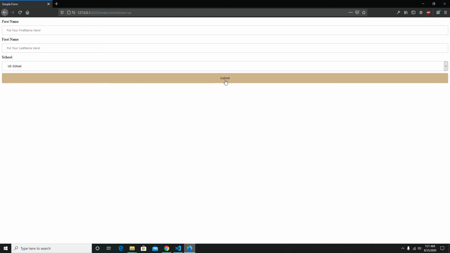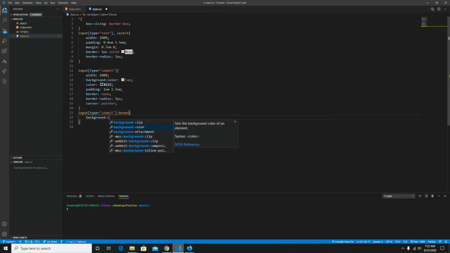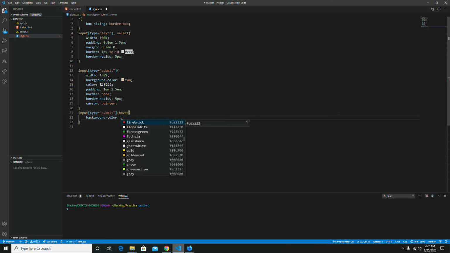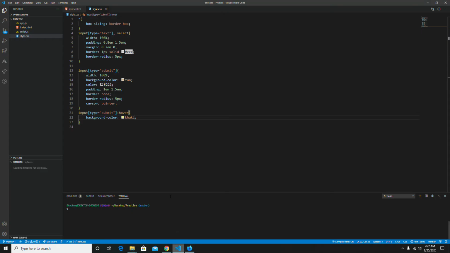And now look at this pointer. Let's do a hover. Yes, let's do the hover. Background color khaki. Yes, let's see. Alright, that looks alright for me at least.